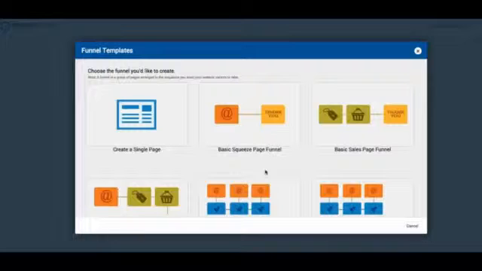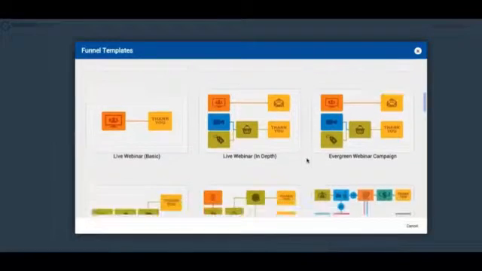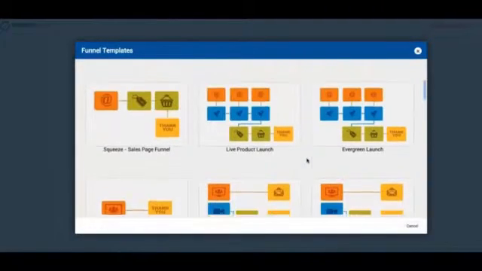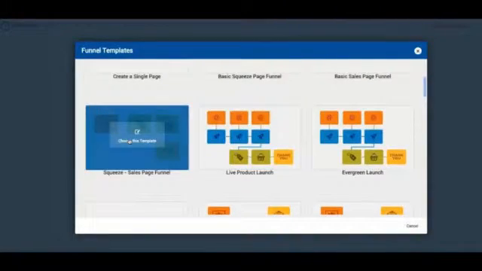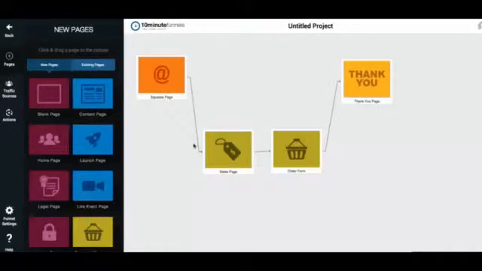So that's good. Okay, so what we're going to do is just scroll down, and let's choose a very simple one, a squeeze page sales page funnel. This is a very powerful, very popular marketing funnel structure that you see out on the web. You might click on an ad, get to a page that asks you for your email address, and then it takes you to a sales page where you can buy something. And of course, you can then pay the money, and then you get the product. So very, very simple. It's one of many methods of making money.